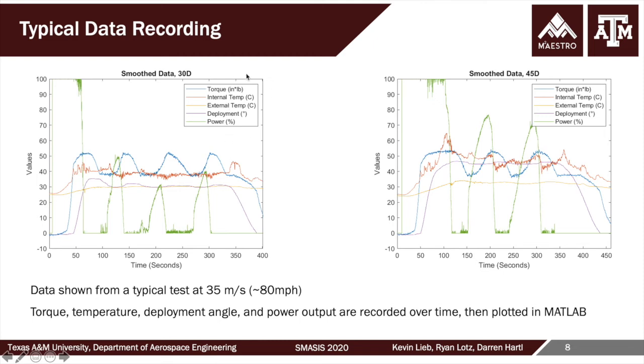And so you see the units here, they all can be collapsed down to one y-axis given these changes in units. What was performed here was the flap was deployed, looking at the purple, to a command of about 30 degrees, and then the flow speed was first set to 80 miles an hour, 35 meters a second, and then slightly oscillated, and the ability to maintain position under a change in the applied torque was assessed. This was also repeated at a 45-degree deployment situation.